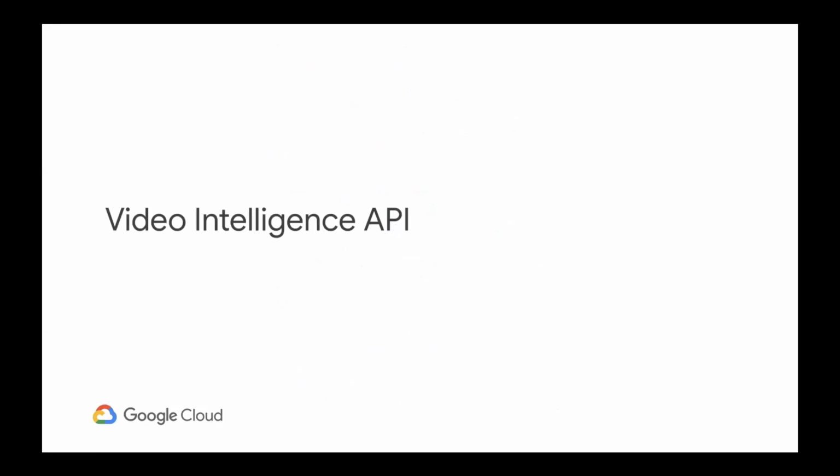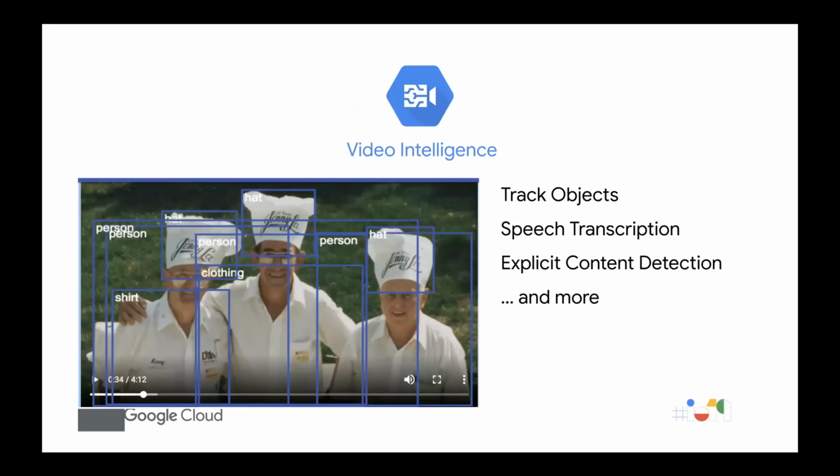Right, so that's the Vision API. We showed you kind of one slice through that. Again, a lot of capability there. Now let's look at the Video Intelligence API. So this is similar to the Vision API, but it's for video. So really it's about looking at a series of images, all the different frames and how they relate together. Again, similar capability. You see here, it can do object detection, bounding boxes, and so forth.